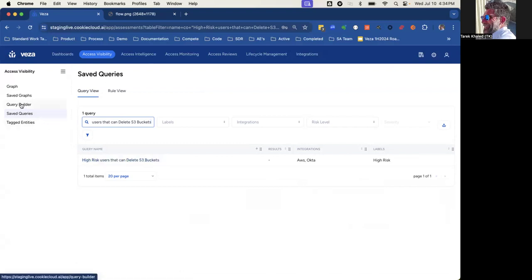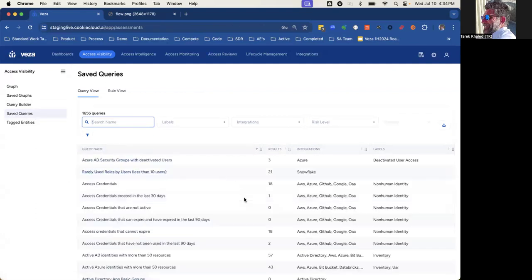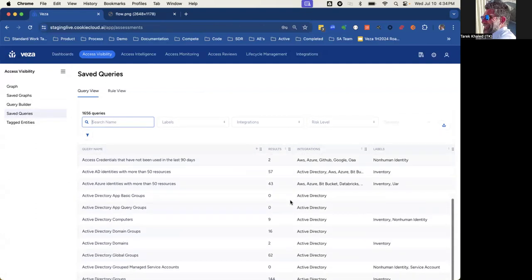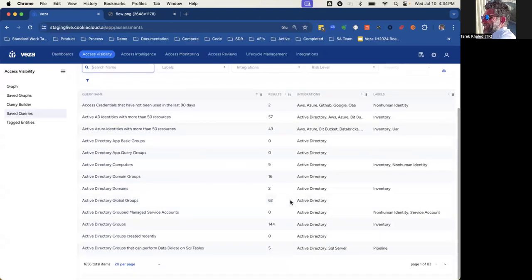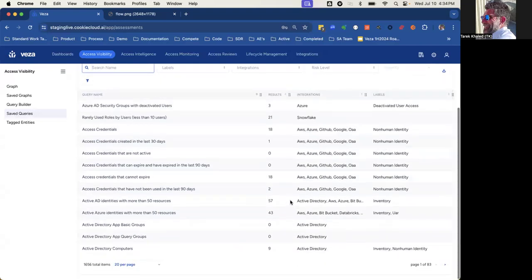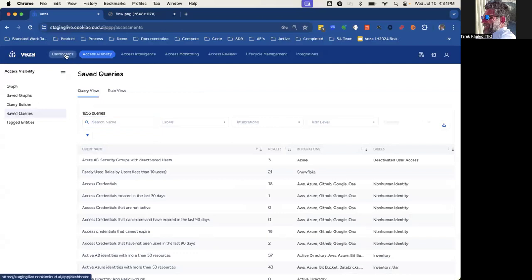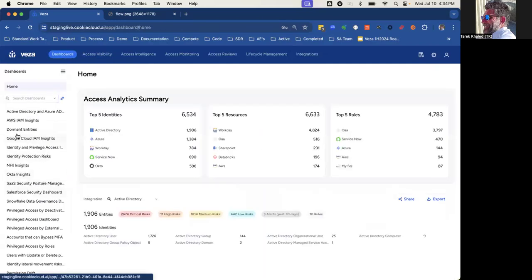But we ship with quite a lot out of the box, pre-built, pre-existing queries around best practices, around IAM insights, around Azure, individual queries for individual platforms, PCI-centric reports and dashboards, right? Risk reports and dashboards. Those are all made available out of the box.